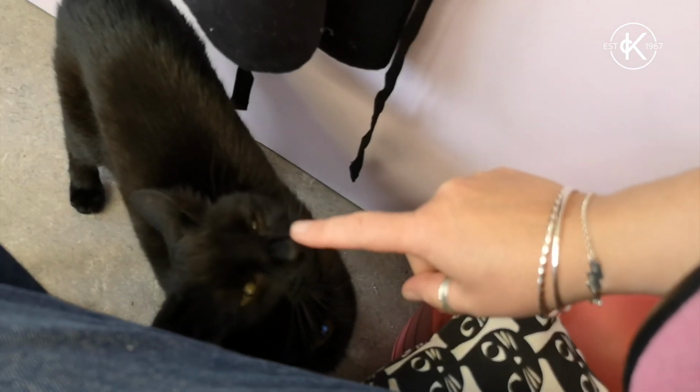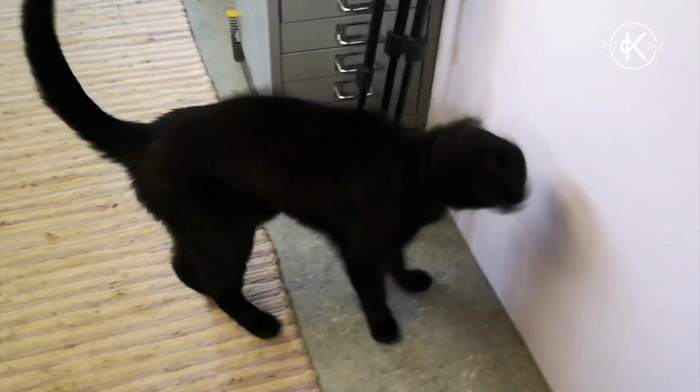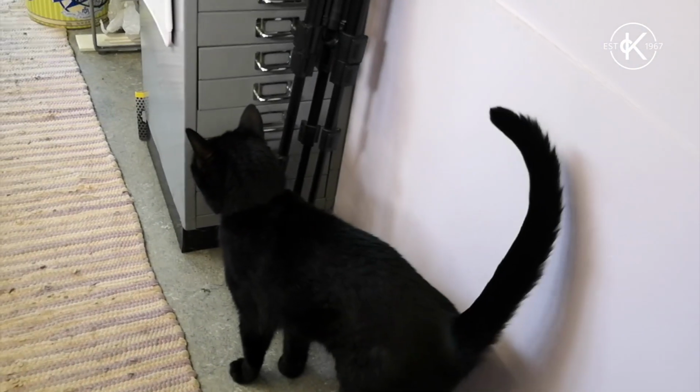Hey, silly sausage. So these guys are the first ones to get fed in the morning. I'm not allowed breakfast until they've eaten. This one in particular has got noisyitis. He likes to meow an awful lot to ask for his breakfast, don't you, mate? So yeah, you don't get any peace and quiet until there is food in the cat.